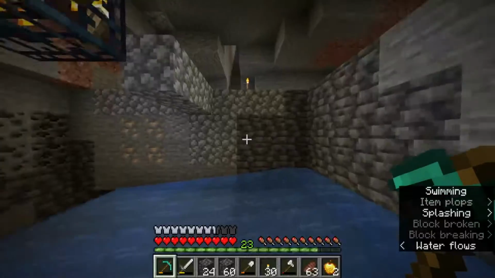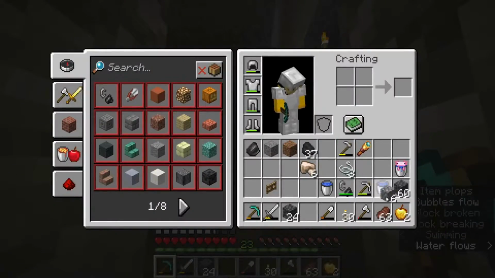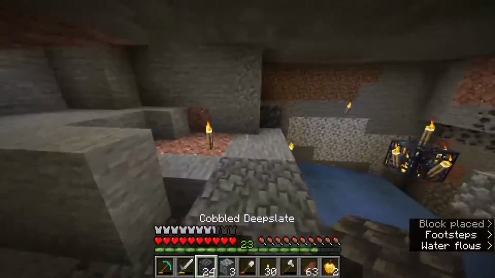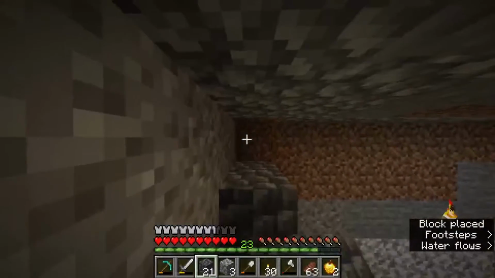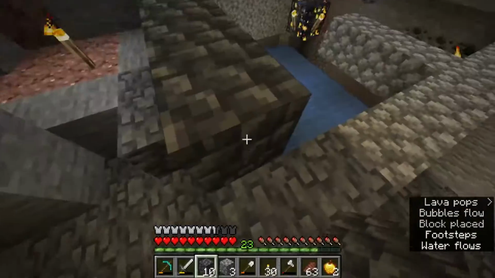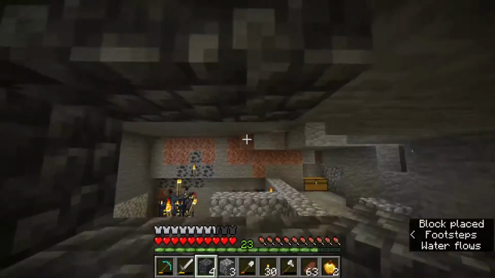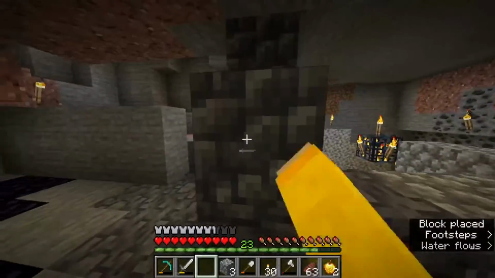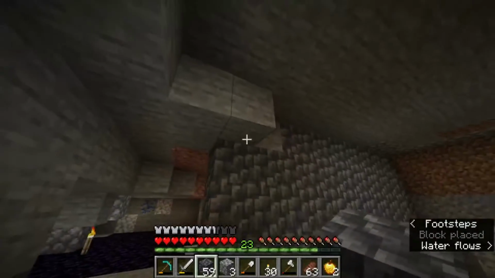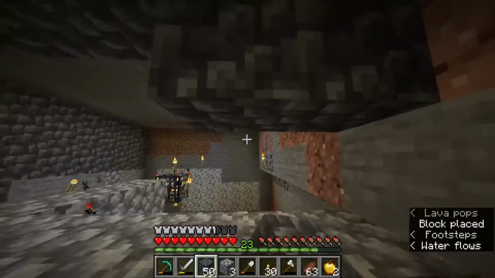Oh, ow. Uh-oh. Gotta get out of here. Alright, there we go. The cobbled deepslate plate. Yeah, I thought I would use this. Oh yeah, and also... Alright, there we go. We have 60 left, so... Don't worry, I put it here on the top. Right now. Put some right here.